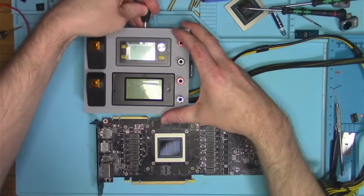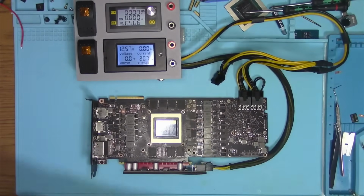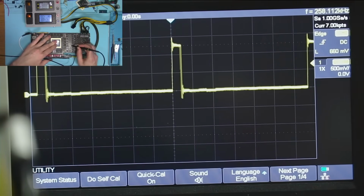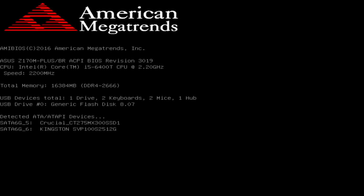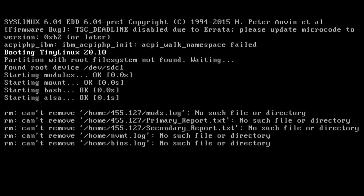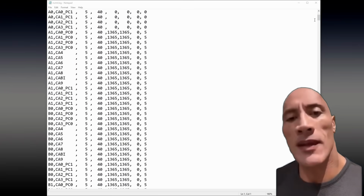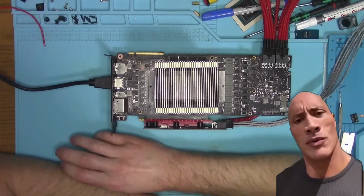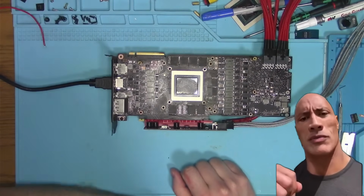Continuing our diagnostic, let's verify that all power stages are active by using an oscilloscope to monitor signals generated by each driver MOSFET. As you can see, all phases are active and looking great, which means the problem may not be power delivery. Next test in line is a memory test, which as you can see, passes with flying colors. You know, the green colors. Even NVMe did not report anything, yet for some reason we still crash. In a situation like that, I think what we need to do is reboot the core, so let's reboot the core and see if that helps.